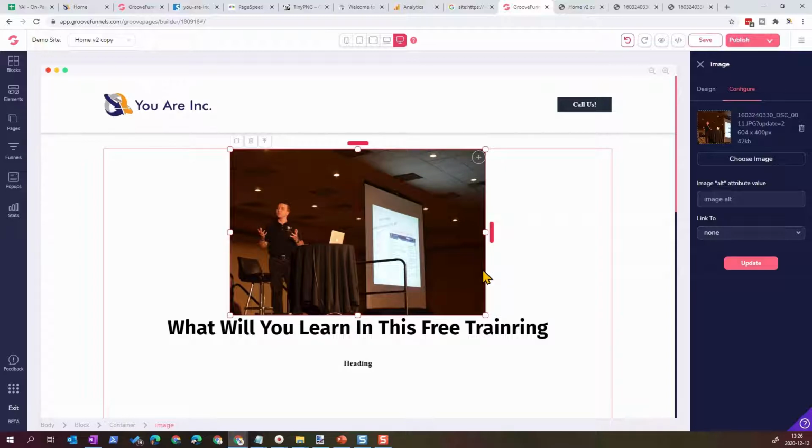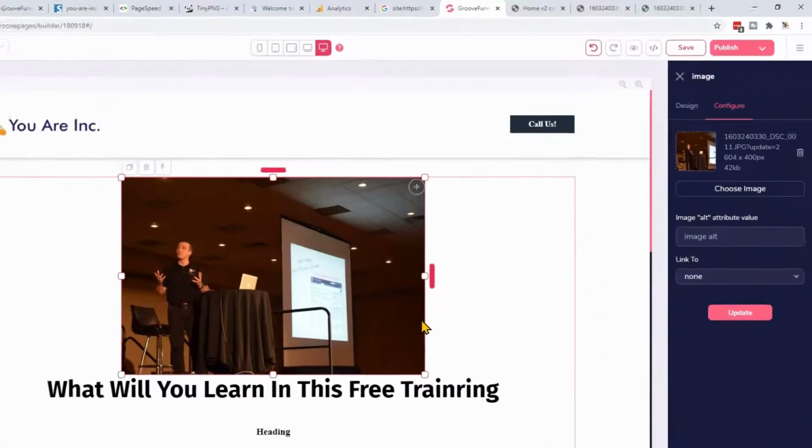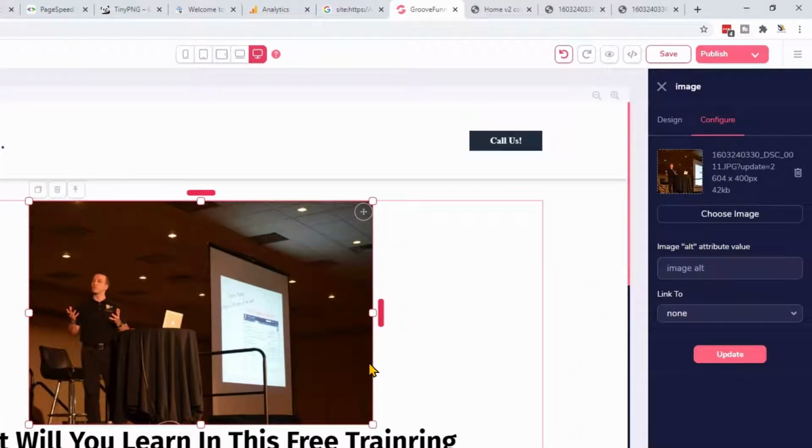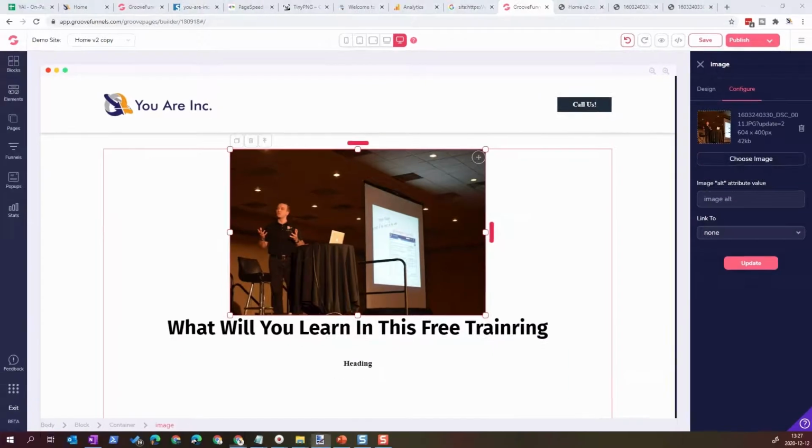So I feel that I have less control over how this is working, and it also does not let me optimize the image afterward, because optimizing an image is kind of a two-step process. You have the size of the image, like 400 by 600, but you also have the weight. So I will show you another software actually.